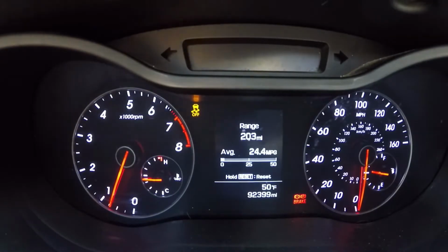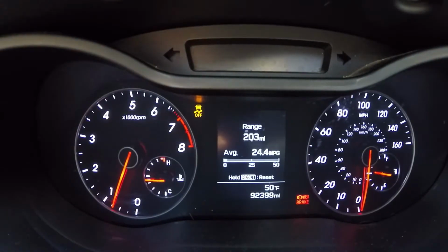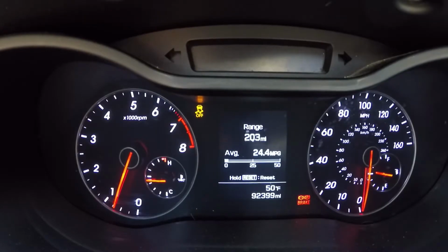So I might try it again without trying to do the launch, because trying to do a launch like that, it really broke the tires loose and it didn't help any.